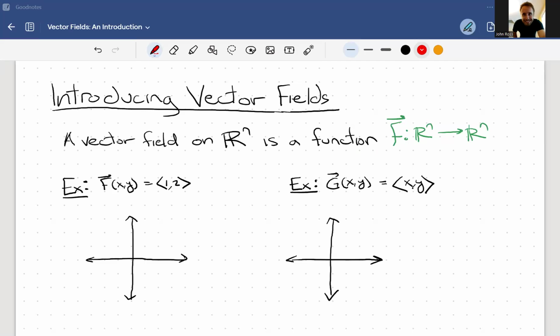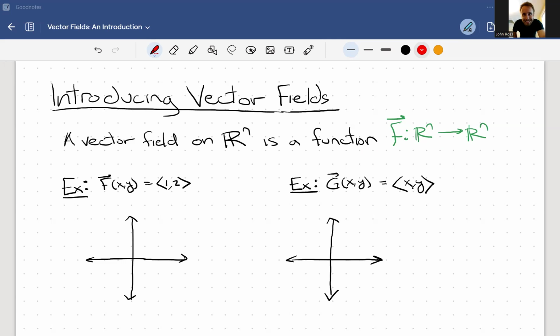All right, everybody. In this video, we are going to introduce a new kind of vector-valued function, and this is the vector field. Now we have a relatively straightforward definition, at least on the surface. A vector field on n-dimensional space is going to be a vector-valued function, F, from Rn to Rn. All right, and that is our whole definition.